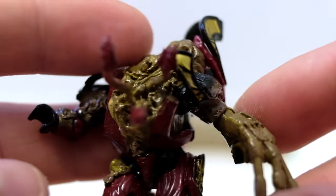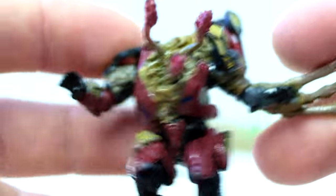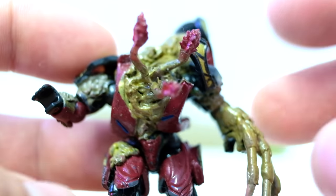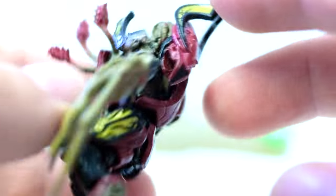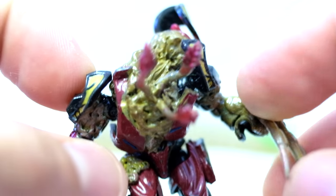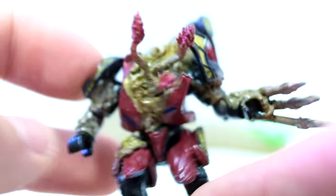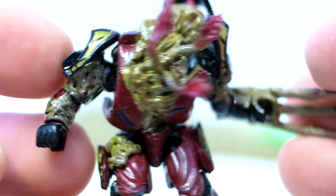Now we've got this gorgeous figure — the Flood Honor Guard, with three sharp pincers like Wolverine claws. I especially love the fact that this incorporates both new articulation and old articulation. This is from Strandy42 on Instagram — please do follow him. He's used old articulation pieces for an honor guard helmet but added it to a new articulation Elite, giving the idea of a new articulation honor guard. Phenomenal. Now that Flood is confirmed to be returning to Mega Constructs next year, it's only a matter of time until we get Flood Honor Guards. We're gonna have a Flood Renaissance.